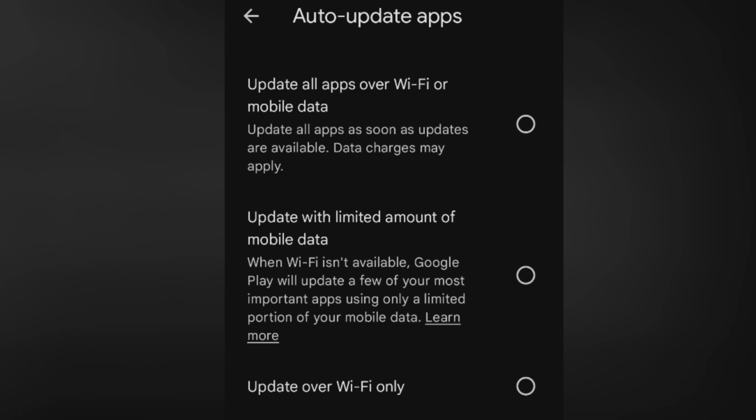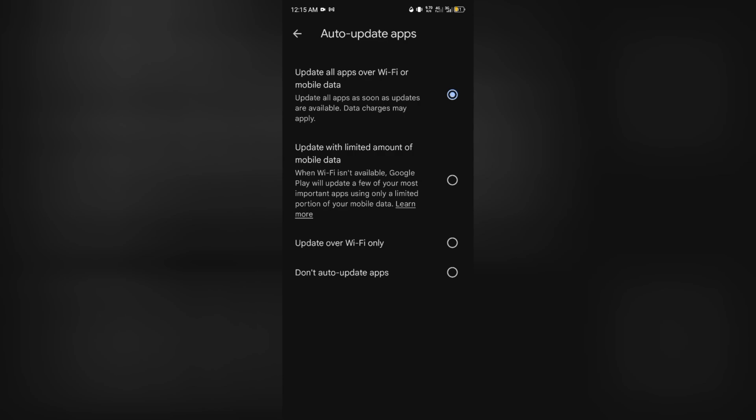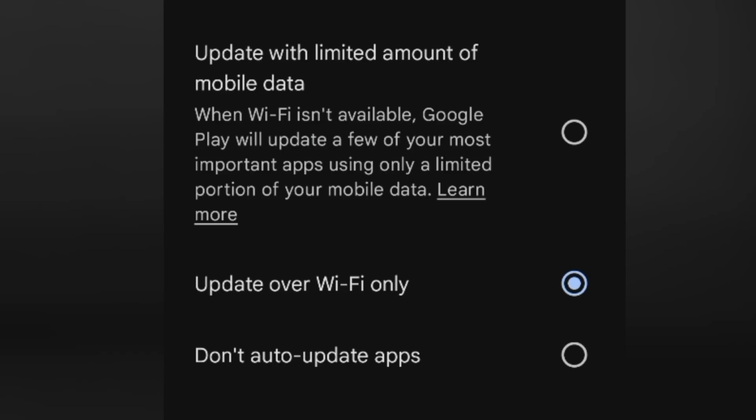Okay, right. So the first setting, if you allow it to be here, it means that apps are going to be updated automatically using your mobile data or Wi-Fi. So this one consumes data silently without you knowing. Okay, the best way is to set it to updates over Wi-Fi only, if you have free Wi-Fi somewhere that you normally connect to. So if you don't have free Wi-Fi at all, but you are managing on your mobile data, it is best to set it to don't auto update apps. That is where I keep it.